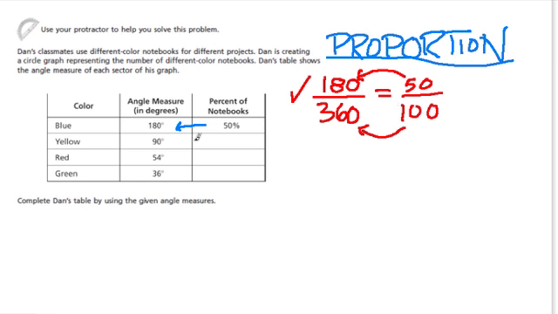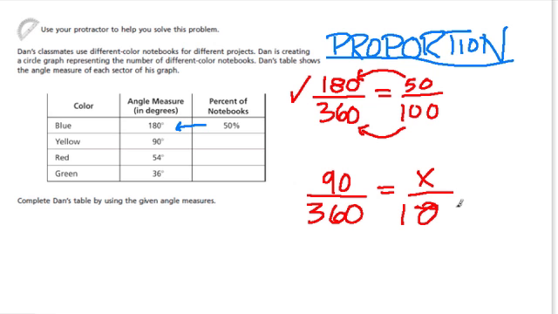To figure out for 90 degrees what to do, I can say, well, 90 degrees is out of 360. What does that equal out of 100? And this is where I find the proportions to be particularly useful to keep track of what's missing. I want to know what the percent is. They give us the degrees. So 90 is 1/4 of 360 because 90 times 4 is 360.